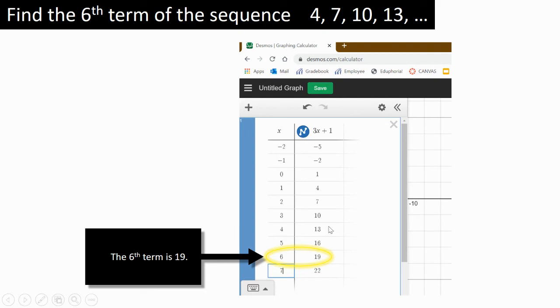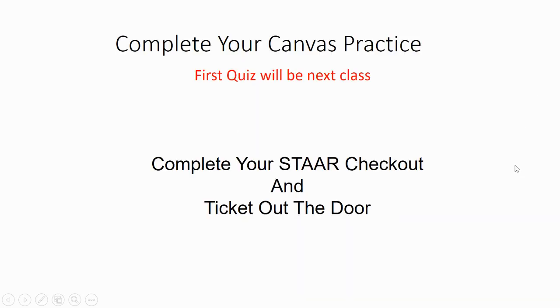They're going to be asking you these very arbitrary big numbers out there because they want you to do this process. So you need to know how to do it in the calculator and on Desmos. On STAR test, you'll end up using the calculator, but Desmos is way easier. And there is a chance that we will be using Desmos also on STAR test. So just make sure you have this down.